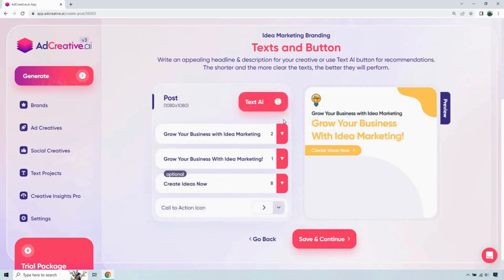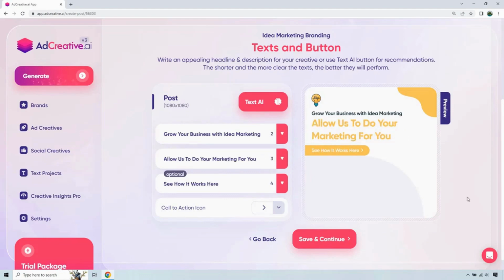All right, so grow your business with idea marketing. We have a repeat there, and then create ideas now. So overall, it doesn't exactly know what you're looking for here, which I wouldn't say is a fault because there's no context to it. It will be related to something with marketing and growing your business. However, if you had a specific promotion, it's just going to be a little bit easier to type that in yourself. Or maybe you'd like to grow your business with idea marketing. We can change around the punchline and of course the call to action. So let's delete these and I'll create some new ones for you.